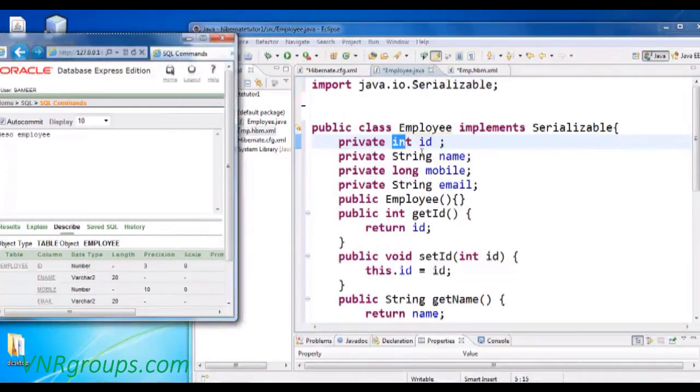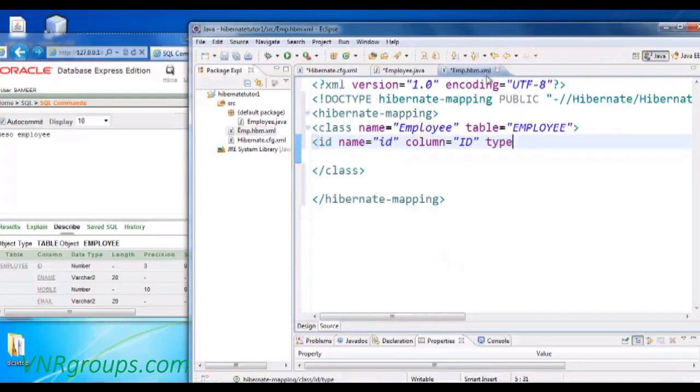For example, if we have int here and number here, I have to use a Hibernate type called integer with a small i. It's like in Hibernate types, if you have a capital String, there's a string with small s. If you have an Integer in Java, in Hibernate type it's going to be integer with a small i.